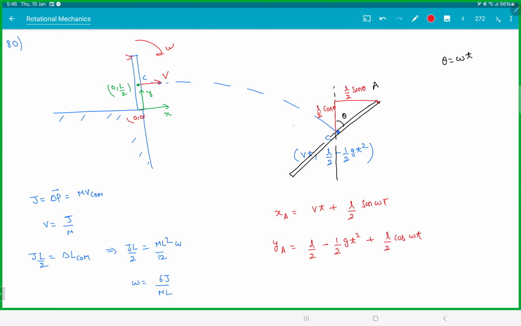You might get a doubt, sir, how do you know it is like this? It can be like this. Don't worry, the theta will become obtuse angle and the sine will become negative. You take theta as acute and solve the problem, the signs will take care of it. If it really goes down, then theta will be obtuse. Then cos will become negative. Check. Idea clear? Find the coordinates of the center. With respect to the center, A will go in a circle. Find the coordinates. Add them up.